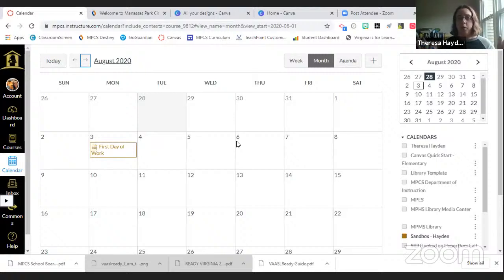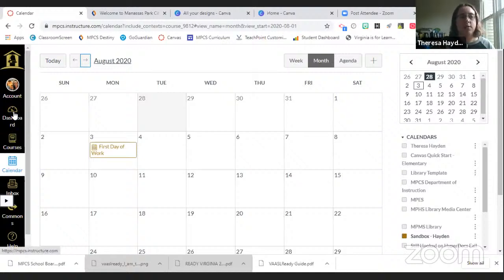Whatever color you picked for your course, everything will be color coded by it. So you can pretty much have a wide view of the month, of expectations, what's coming up, what you need to do, whether it's building level. And if specialists like me are included in a homeroom teacher's course, we can then see their calendar, their due dates and their assignments, and we can tag team and work on a couple of things.